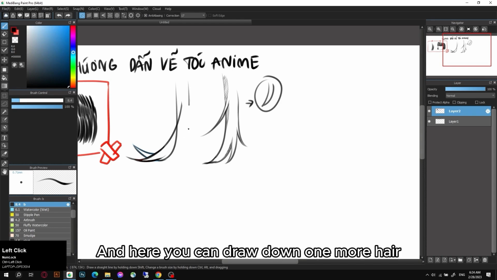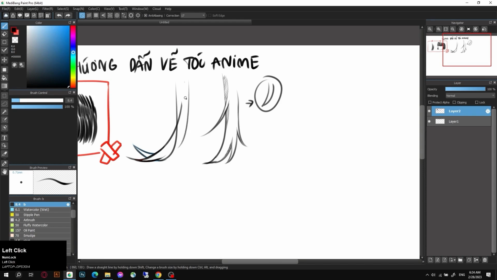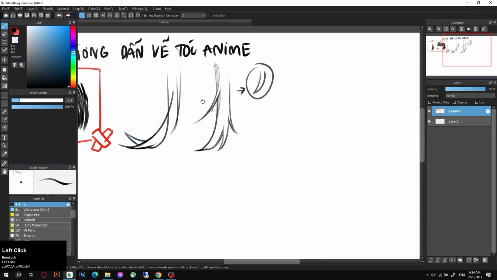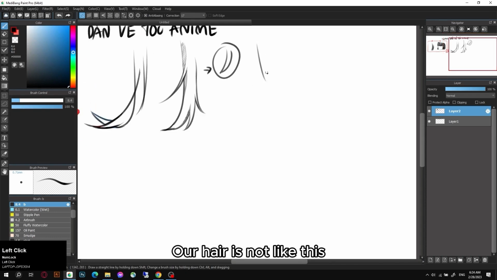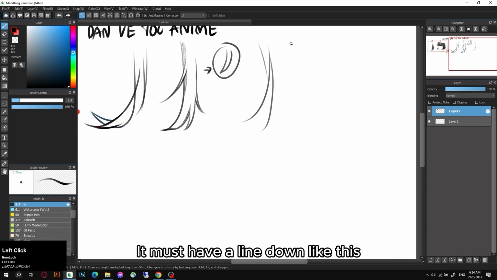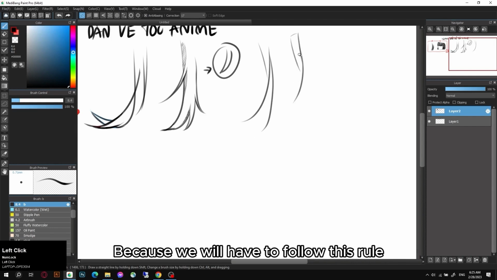And here you can draw down one more hair. And the hair doesn't look like this. Our hair is not like this. It must be that after having an intersection like this, it must have a line down like this, because we will have to follow this rule.